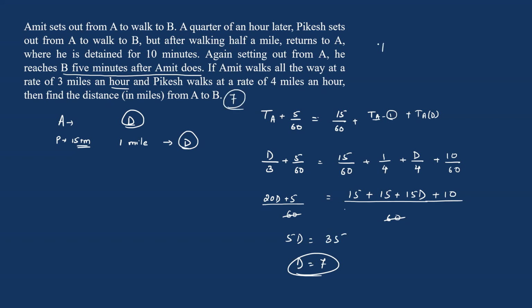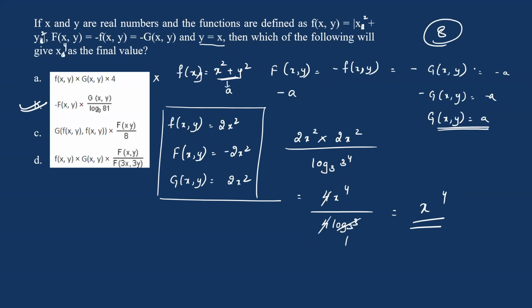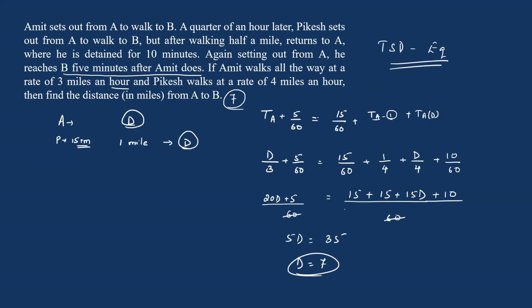This is again a very simple question of speed, time, and distance based on equations. So according to me, this should be the 9th question of the paper that you should have solved. So minimum 9 questions is what we are expecting so far. Let's move forward. We are still left with 5 more questions now. Clear? Now let's look at 63rd.